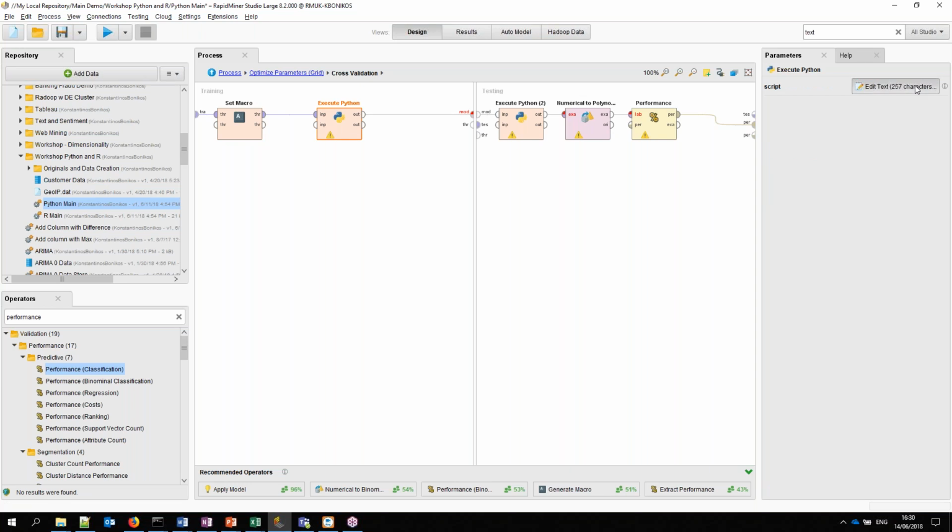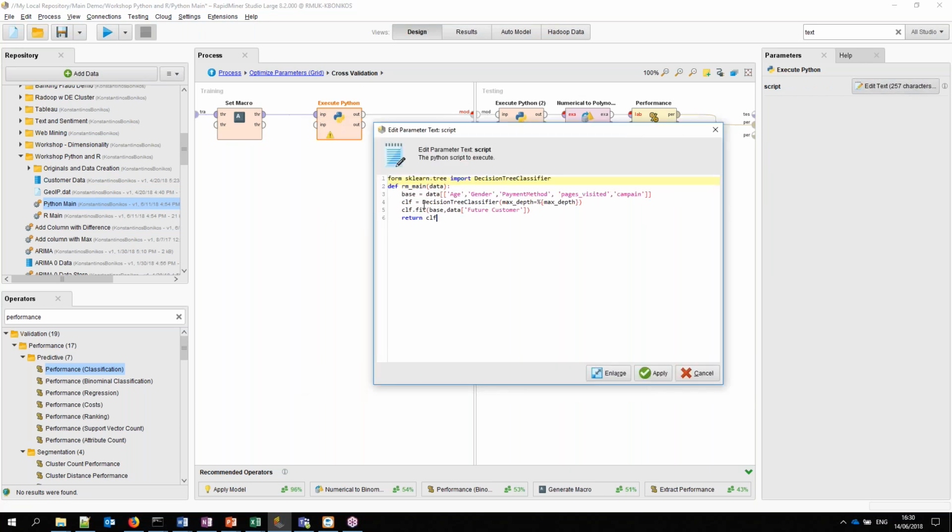In here we have decision tree max depth equals the macro. Let me just double check on my original. Max depth equals, oh, the indentation is correct. Base data future customer. So that's our label.